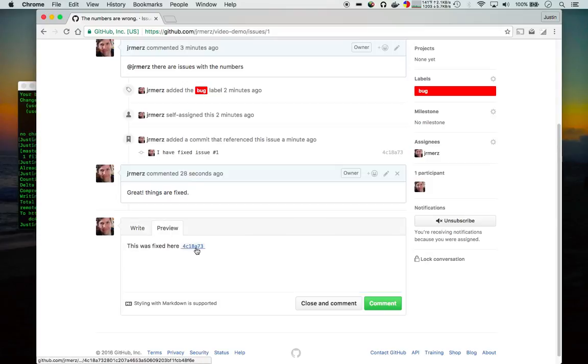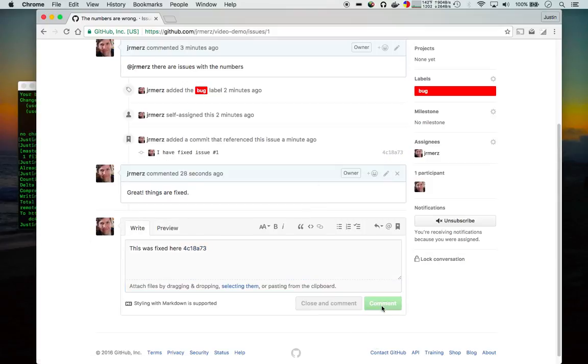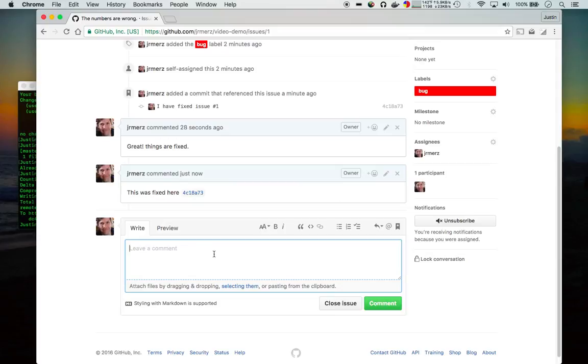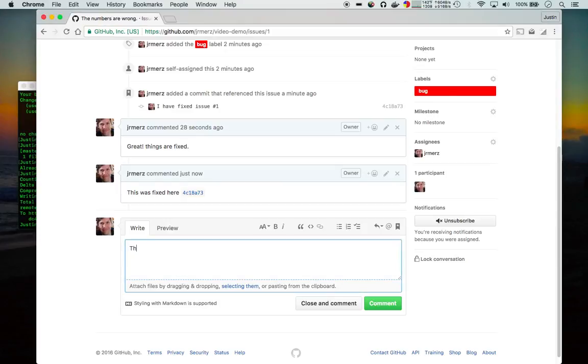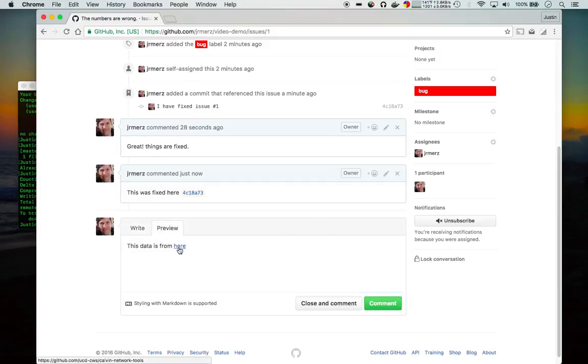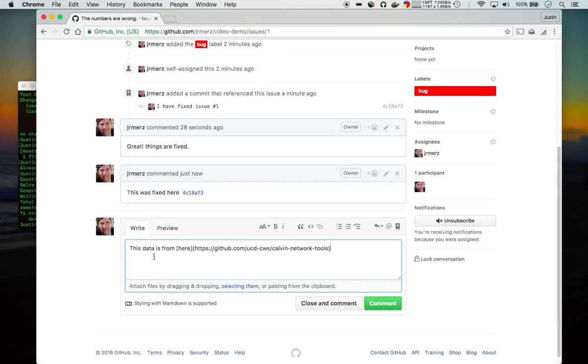And we will just go ahead and put that issue. And if we preview, you can actually see GitHub is smart enough to know that with that little commit number, that's what you're referencing. These support Markdown, and Markdown is kind of the last little concept I want to go over here because it's the other really powerful part. We can say this data is from here. And what Markdown is, it's a nice way to just mark up your language with some additional stuff. So this allows me to actually make an anchor tag with a link. And what I did is I linked to the data where the Calvin data is from.